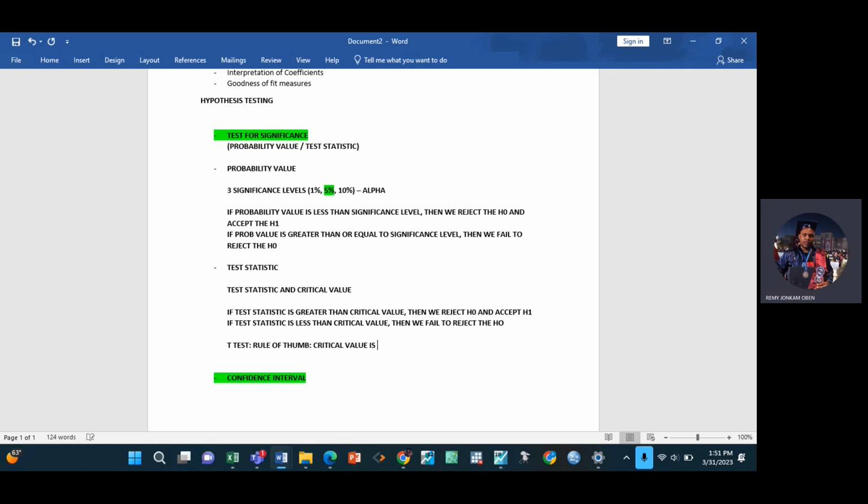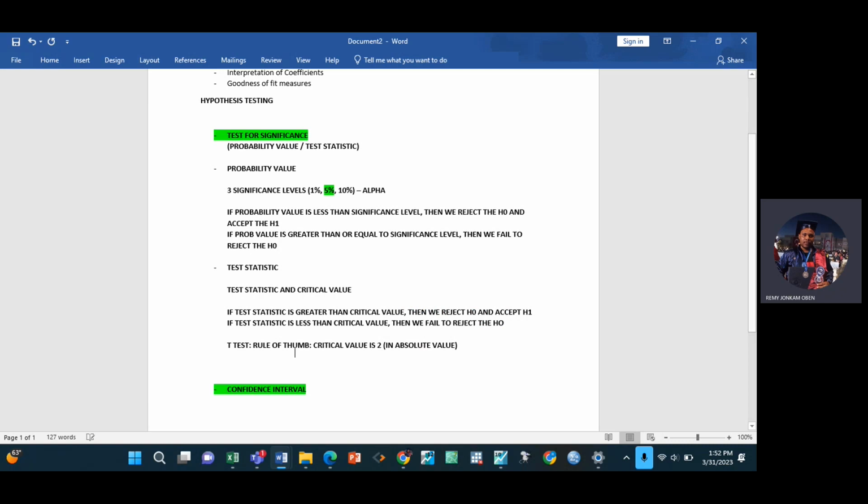Let me see. How can I write plus or minus? I'll just say 2 in absolute value. Doing t-test, we don't need to check the t tables. We just know in our mind that the critical value is 2. That is the rule of thumb. Normally, it is around 2. It is not really 2.